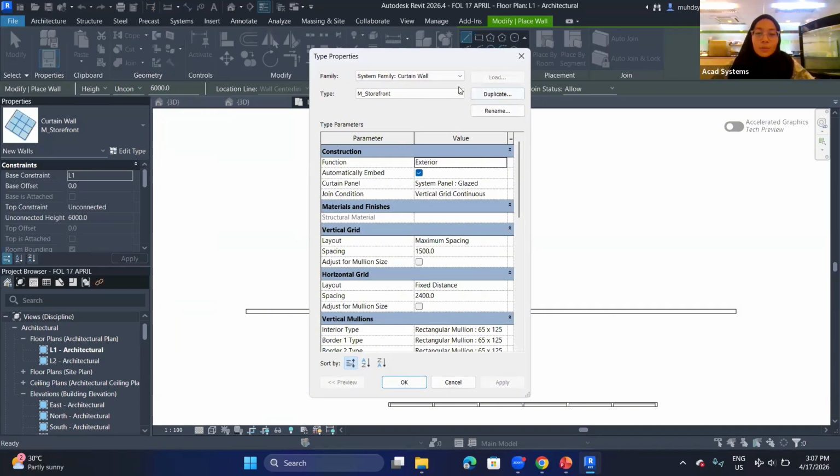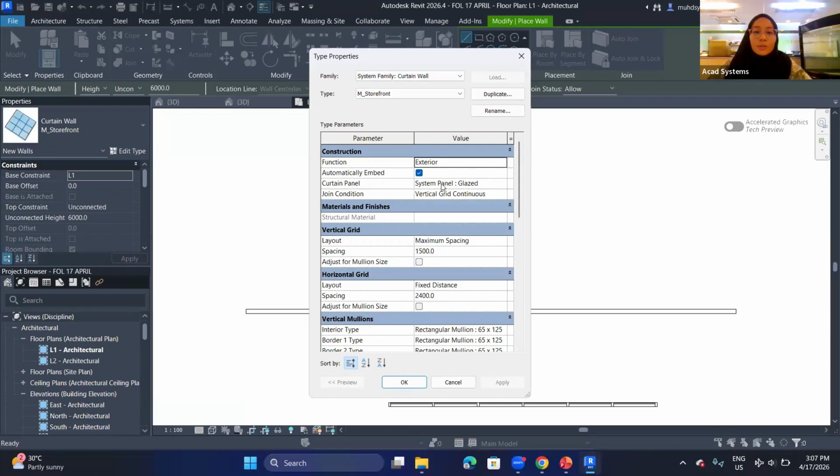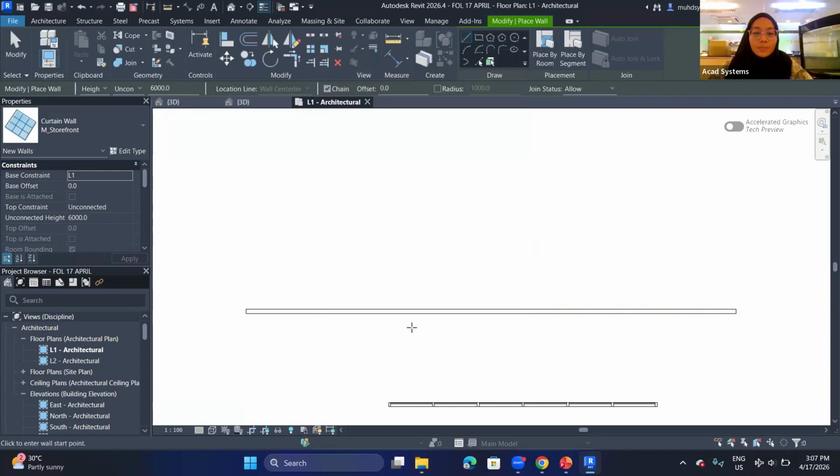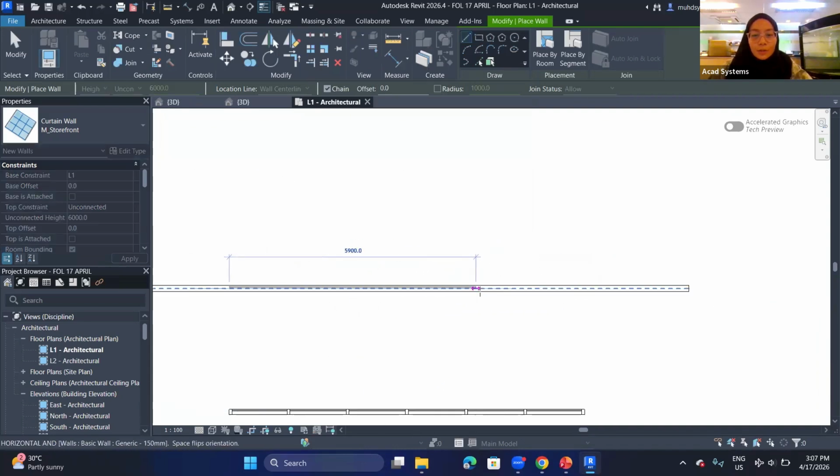In this curtain wall edit type, it's already ticked automatically embed. So firstly, I'm going to show what happens if this automatically embed is not clicked, is off. So we're gonna insert the curtain wall into the wall.